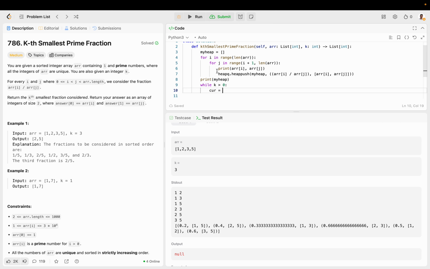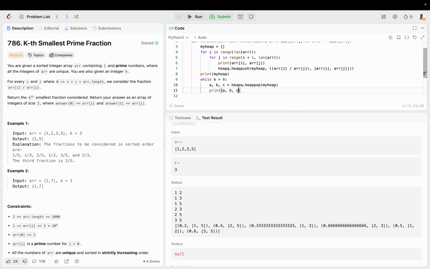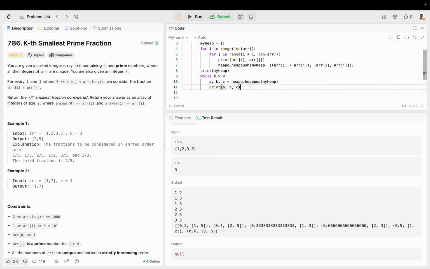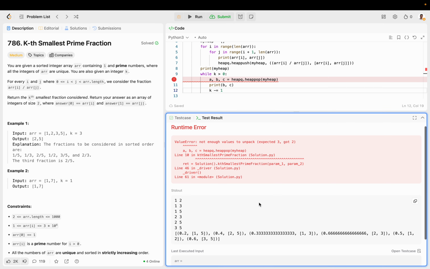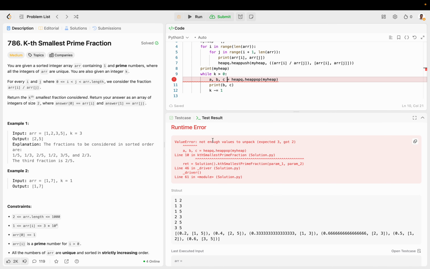So let's just try to see what we get. Let's print B and C because we just want to see the fraction. We should get 2 and 5 if this is correct. Not enough values to unpack.